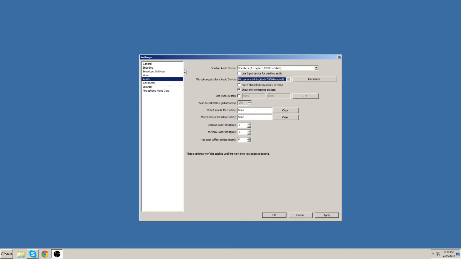That's because I don't want to have it cut in and out. I wouldn't use push to talk unless you have typical family members, dogs, cats, maybe construction outside, or just some more of a nuisance like that. Then you can go ahead and use push to talk, but I don't use it.